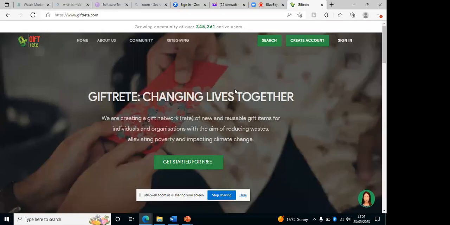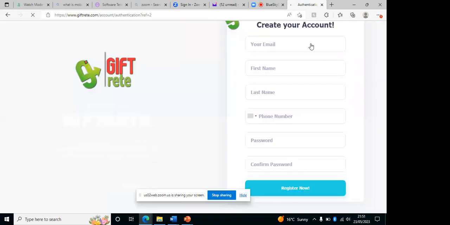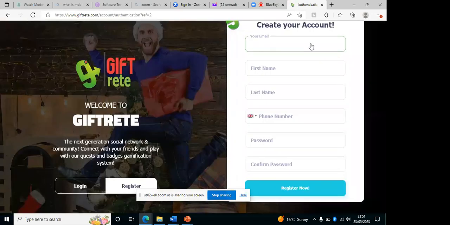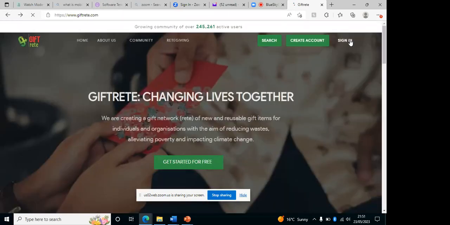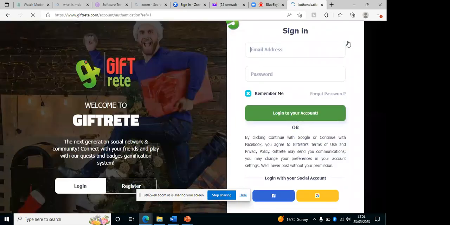Fantastic. That's the website. Now, there are two ways I can sign in. I can either click on this create account, which takes me to a pop-up page to create an account. If I navigate back to the page and click sign in, it takes me to the sign in page.